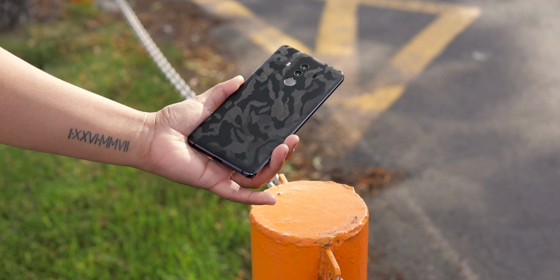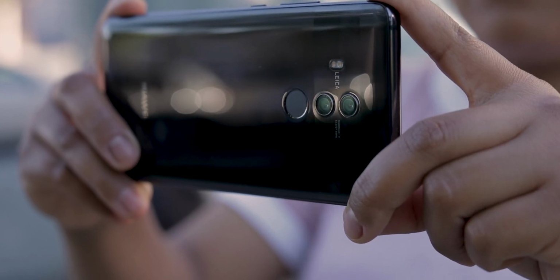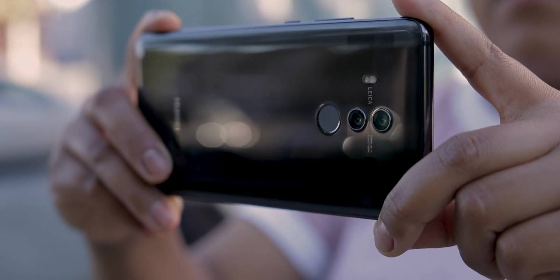It's a little bit pricey, I feel, because at that price, you guys can jump over to the Pixel, which might outperform this phone in a lot of ways, especially in the camera. But other than that, I really did enjoy this phone a lot. And it's just a tough choice that you guys are actually going to have to make. Either you want a Pixel with Google software updates, or you're going to choose a Huawei Mate 10 Pro. If you choose the Huawei Mate 10 Pro, you're going to have an excellent phone. There's not going to be a lot of complaints.